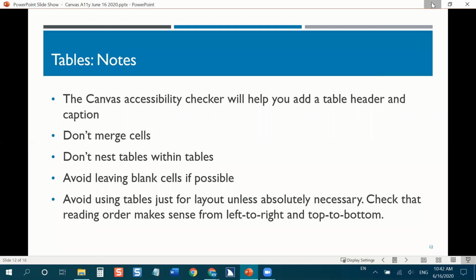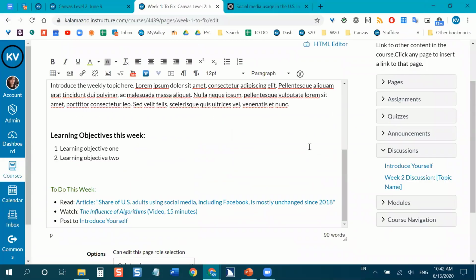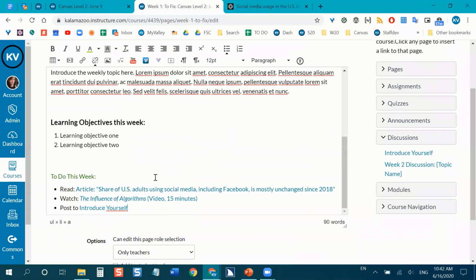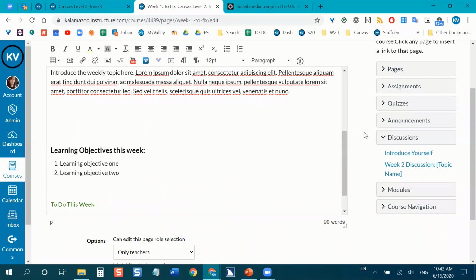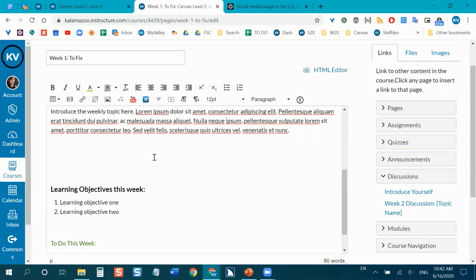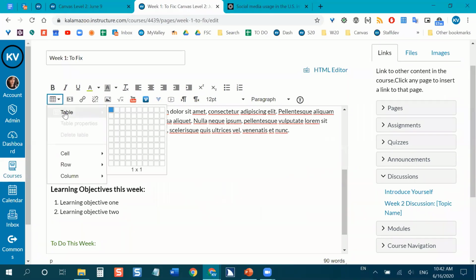So if I create a table very quickly in Canvas here, let's say that I'm going to tell people about their grades for this assignment. Like, what is a 4.0 on this assignment? I might lay that out in a data table. There's this table icon up here. I'm not going to go super in depth about how to use Canvas tables, because there are some really great articles on how to do that.